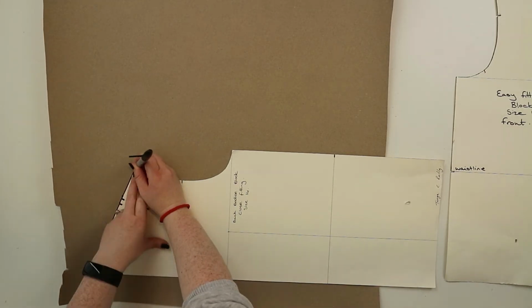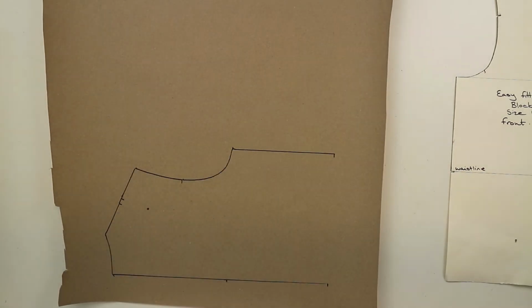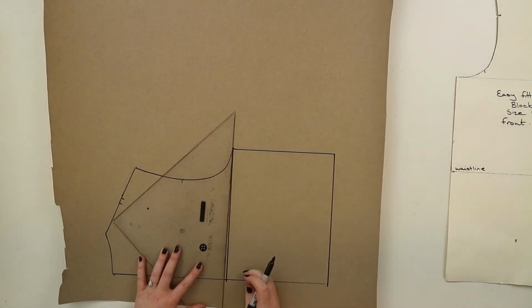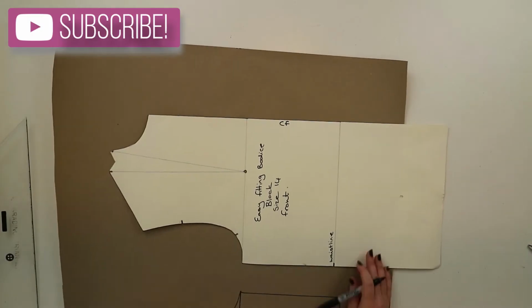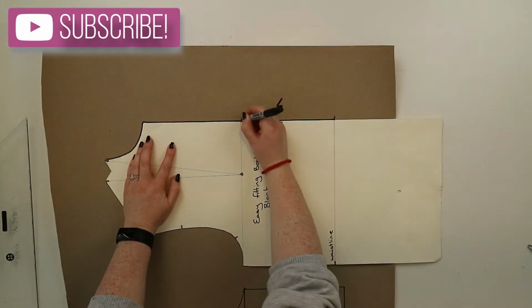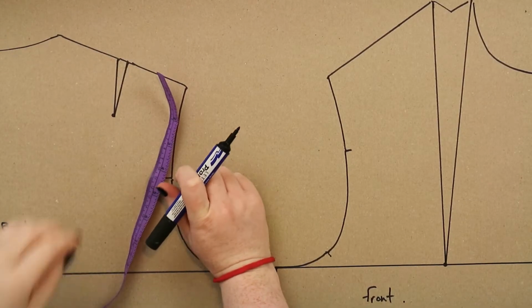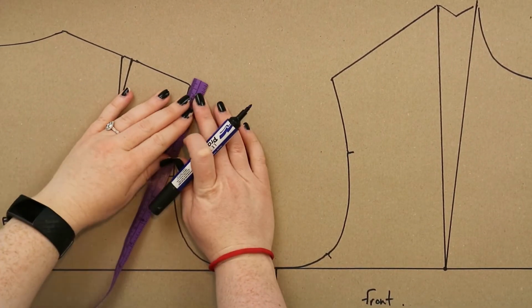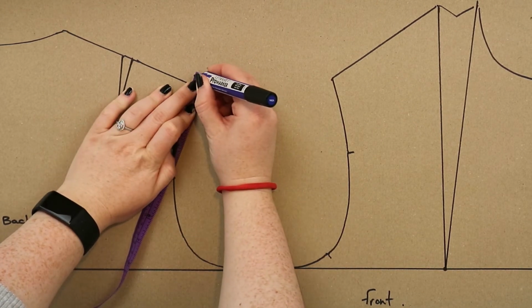So to start, you're going to simply want to trace around both your front and the back of your bodice pattern. So now we're going to raise the shoulder by 1 centimeter. You will want to do this at the top of the armhole.